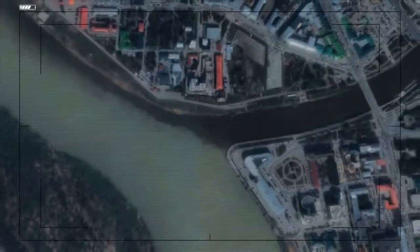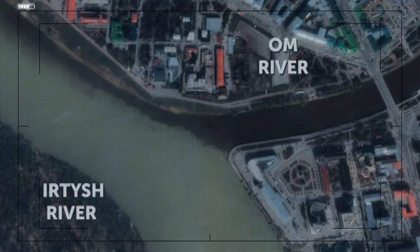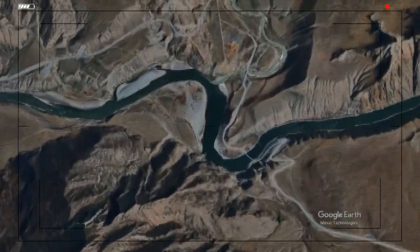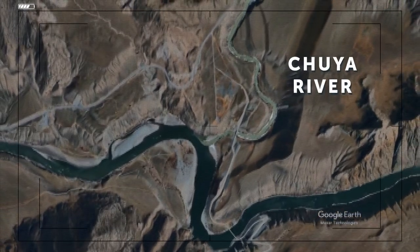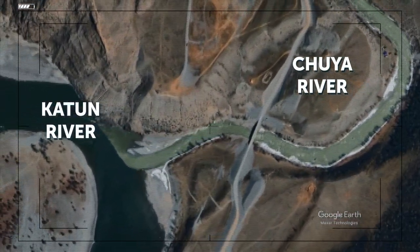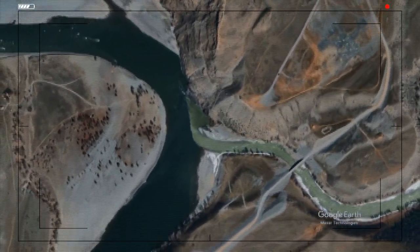The Irtysh River has another intersection with the Om River in Omsk, Russia — the Irtysh is cloudy and the Om is pure and transparent. The Chuya and Katun Rivers meet in the Altai Republic — the Chuya has an unusual cloudy white color and looks dense and thick, while the Katun is clean and turquoise. Flowing into each other, they form a single two-colored stream that doesn't mix for some time.